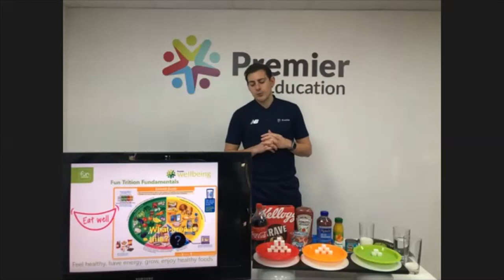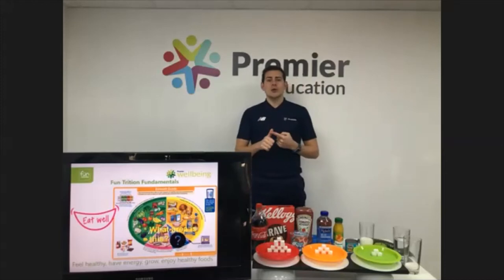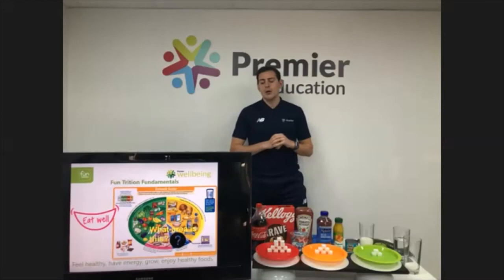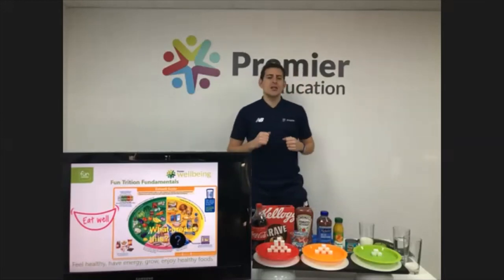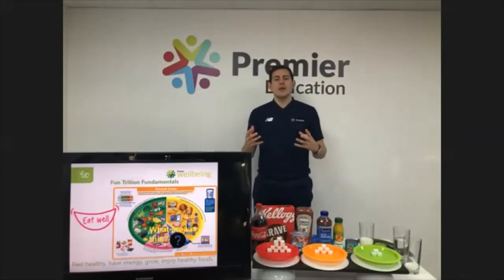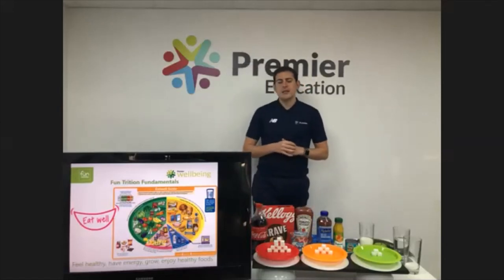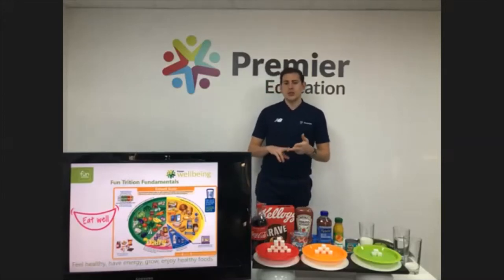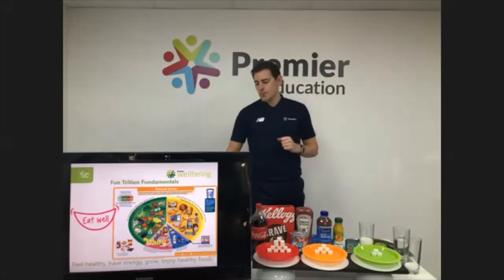And our pink areas are protein. So throughout all those areas, we are going to make sure that our bodies are strong. So our protein is those building blocks, helps us grow muscle and grow bigger and taller. Our yellow area, our starchy carbohydrates, that gives us energy, long-lasting energy to play all day. Our green area, our fruits and vegetables, give us vitamins and minerals to stay healthy, boost our immune system so we're not feeling poorly as often. And our blue area, those who guessed it correctly, is the dairy area. So dairy and alternatives that allow us to have calcium and extra proteins and sugars in our body that can help us stay nice and healthy, help us have healthy bones and teeth as well.